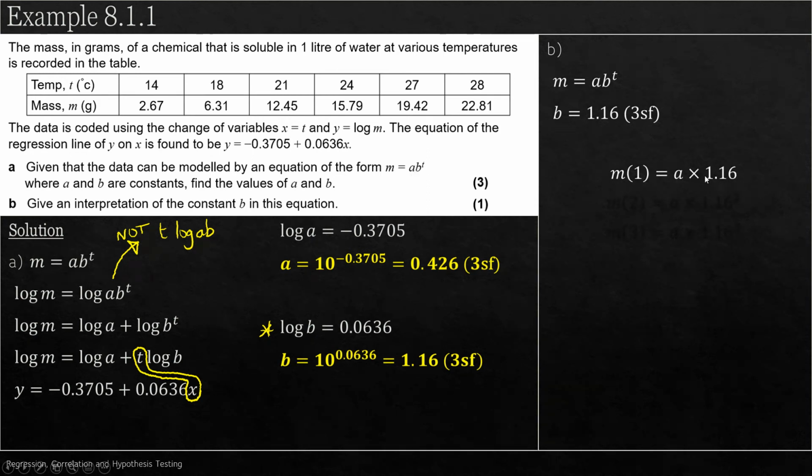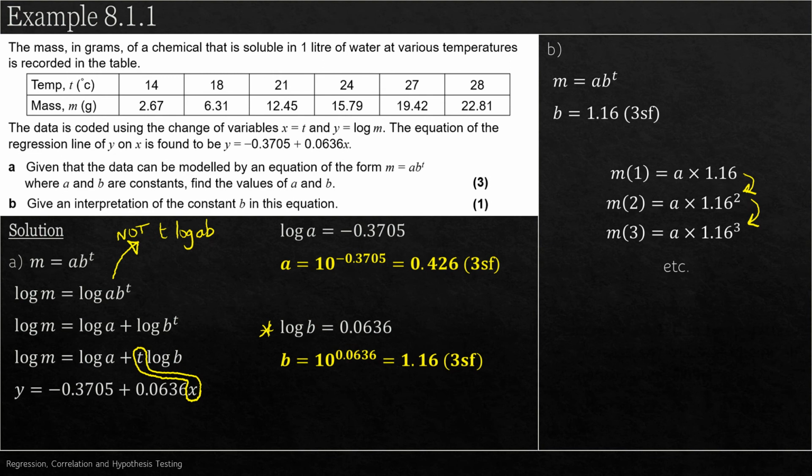And I've used the value for b, 1.16. I could have also used my value for a, 0.426. I just haven't, so I'm focusing on b. What would we get when t was 2? Well, we get a times 1.16 squared. I've just let t equal 2 in this equation here. When t is 3, we'd get that, and so on. So think about what's happening as t increases by 1. Each time, it's growing by a multiplication of 1.16, which you could say is increasing by 16%.